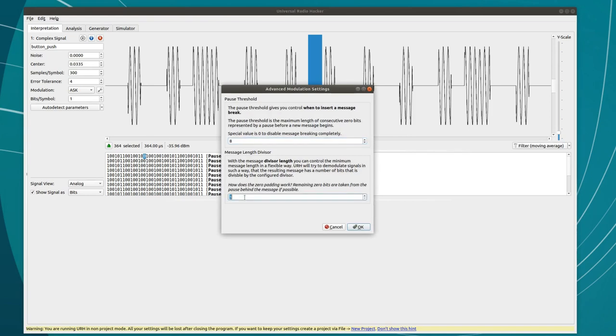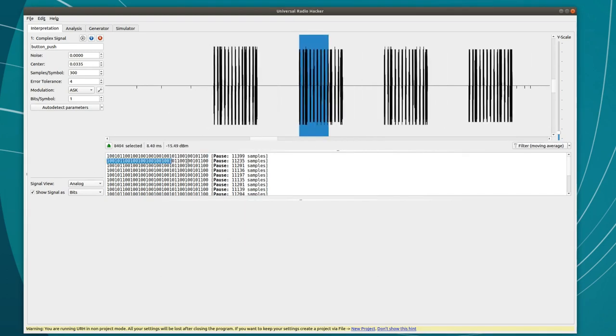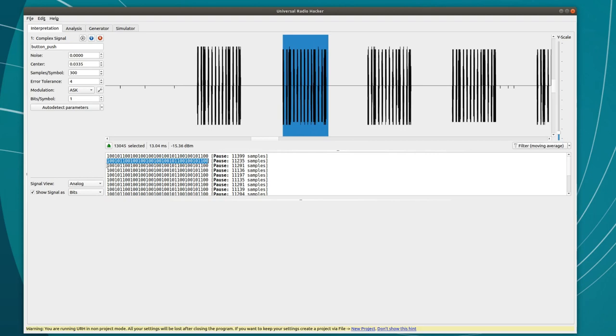First, I'll set the message length divisor to 3, so that URH doesn't lose the zeros at the end of the message. Now I have the super clean data where each line is 39 bits.